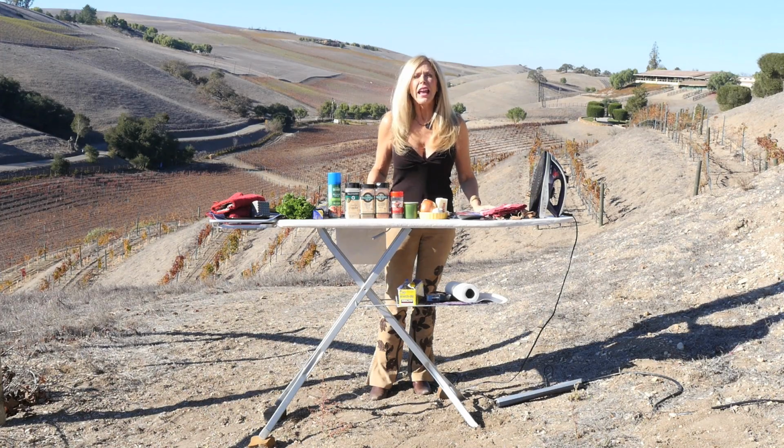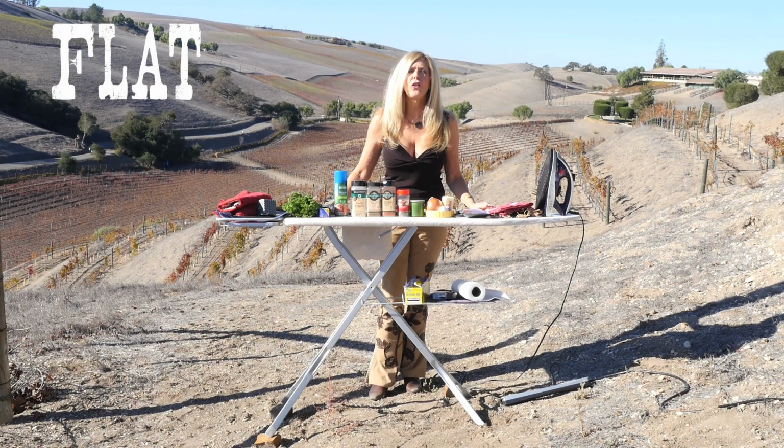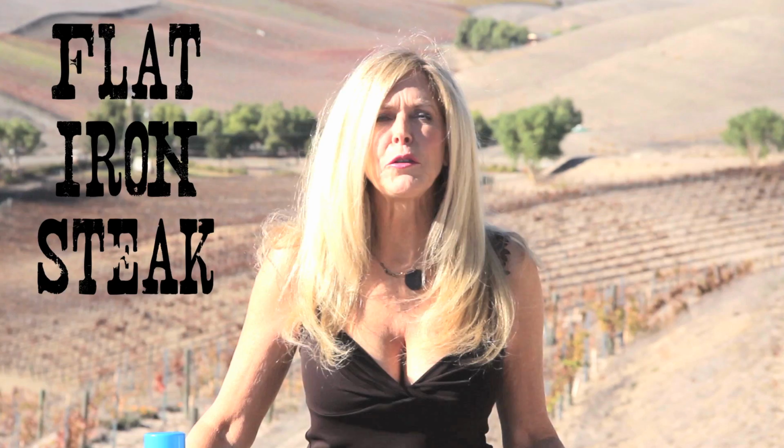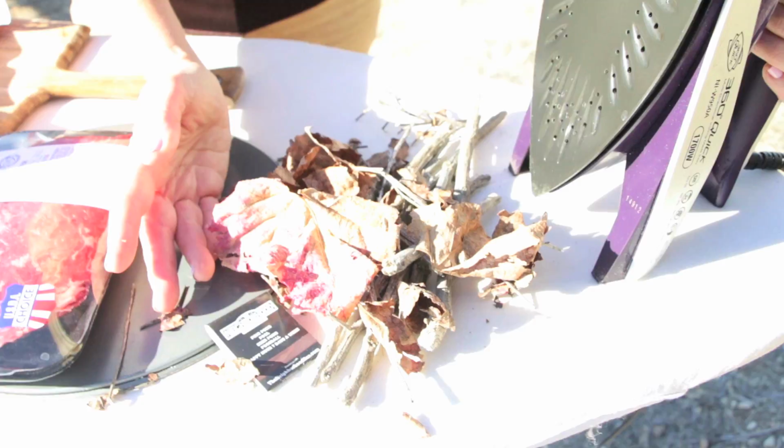There will be fire today, and fire can be dangerous to Goldie, so Goldie is perched on a fence post. Santa Ynez Valley is cattle country. Therefore, we're making a cowboy steak. I am crusting the steak with a really great steak rub. The ingredients for this dish are sticks. We're gonna fire the steak up, so you need sticks.